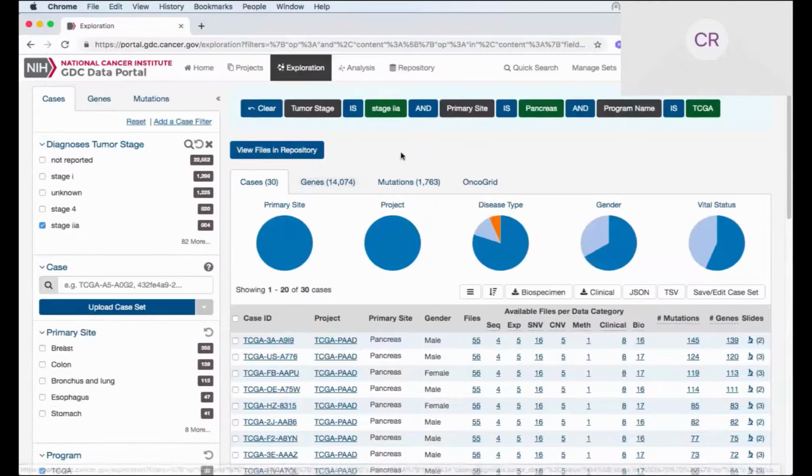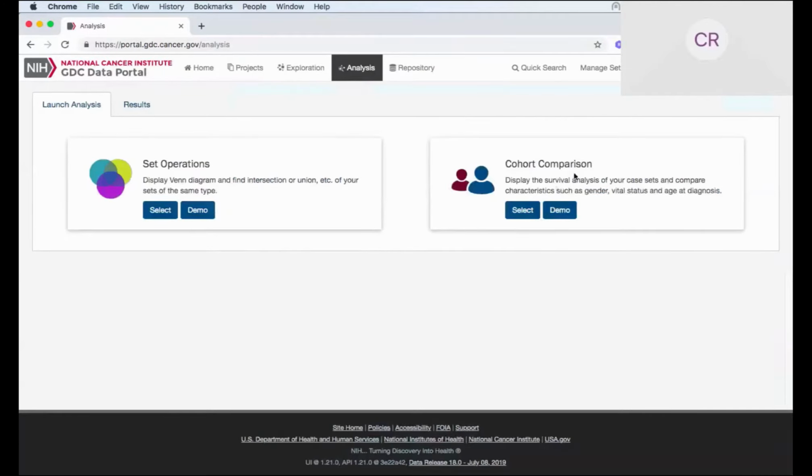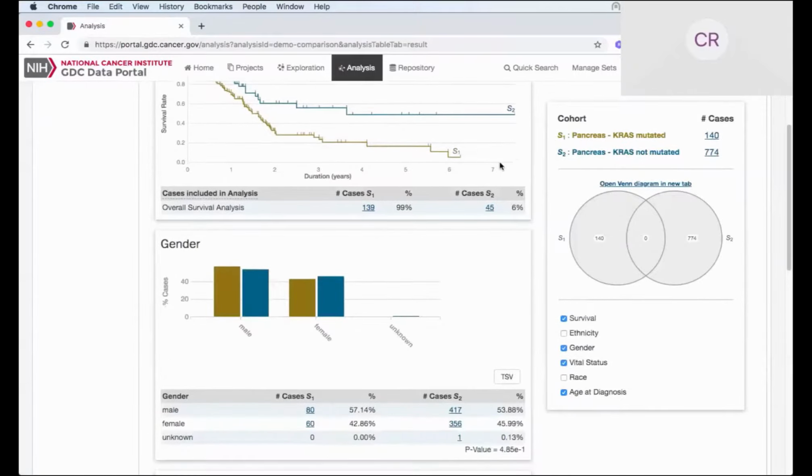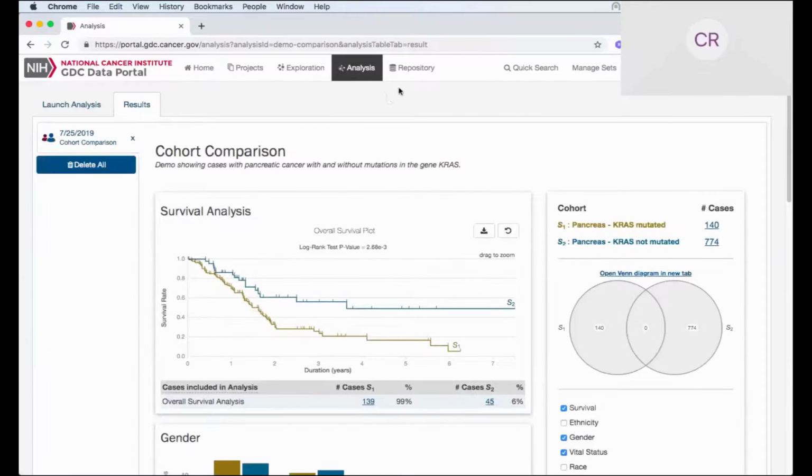And what you can do is after you've explored this, we have a couple analysis tools, and more coming on the way, for reviewing the cohorts that you've created on the exploration page. So I'll just launch a demo here. What this is doing is you can create a cohort of patients and compare some statistics based on the differences between the two cohorts. You can see survival based on the cohorts and some other clinical information. But we'll talk a little bit more about that in some upcoming webinars.